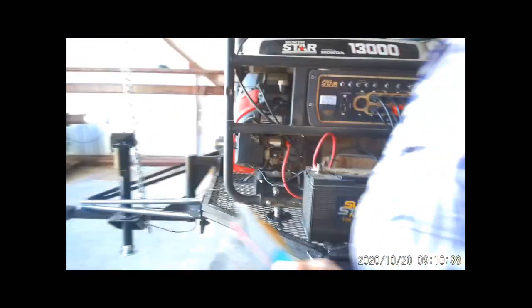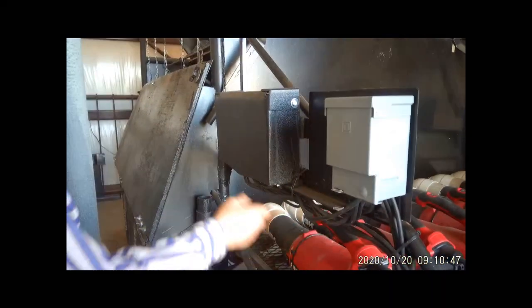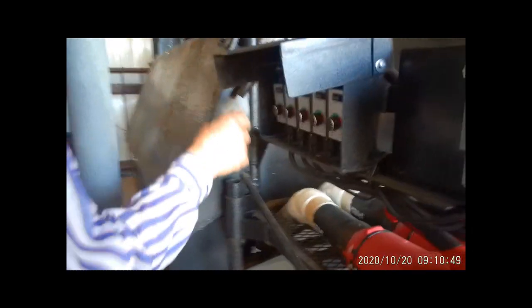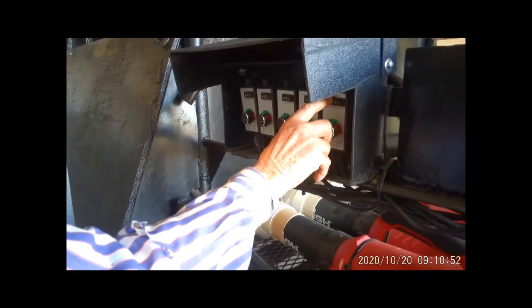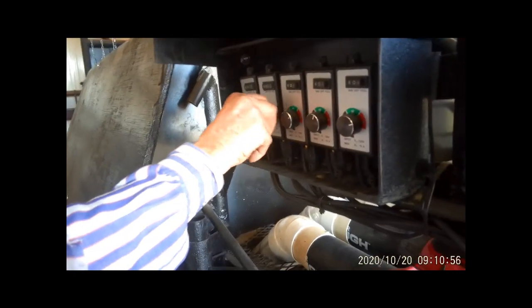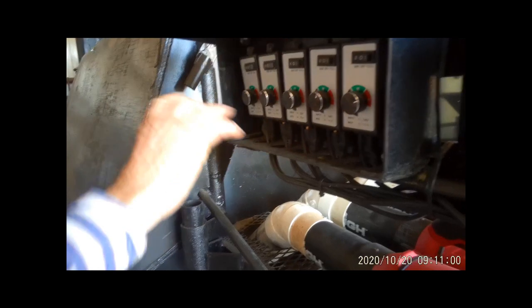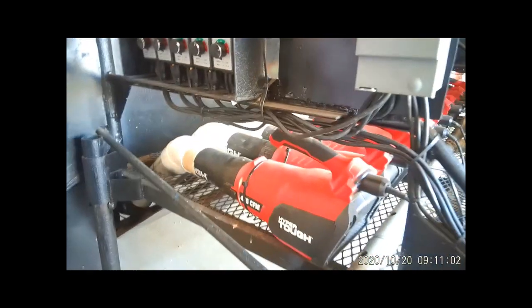Then we go to the other side. We have the same thing. We have the master switch. And we have all the controllers on and off. Whatever speed you want the blowers to be, you can adjust them high, low, medium, whatever is necessary to get your best gold recovery.